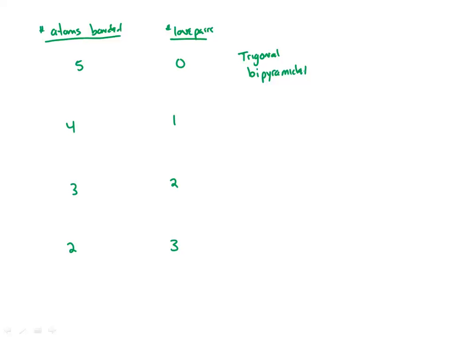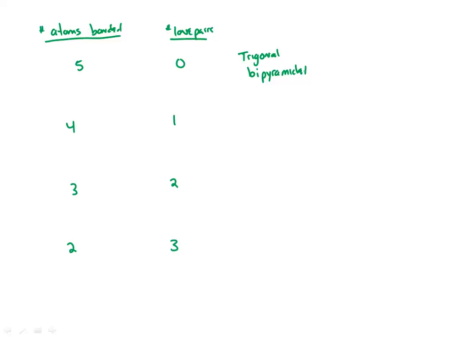Now your book has a lot better geometry shapes for this. In fact, one of the reasons I really like this book is this book has a lot of good pictures. So go ahead and make sure you read in this book, section 7.9. It's really very good. And what you'll also find is that this is a lot easier if you just take the models and play with them. It's actually why I brought the model kits if you wanted to build them.